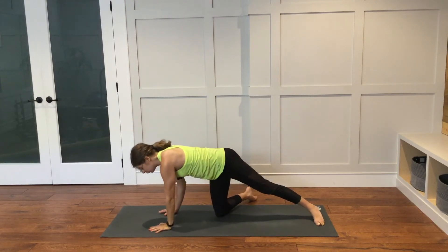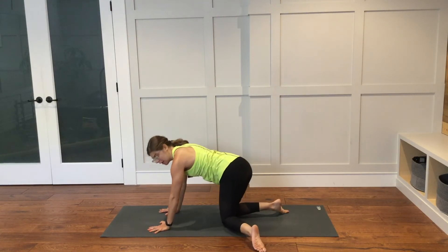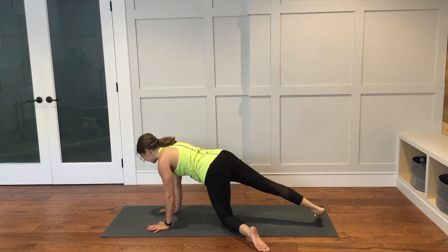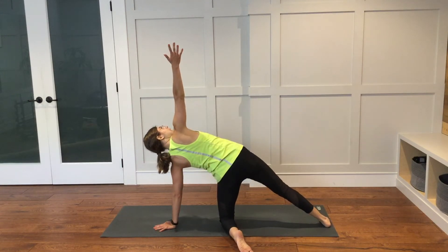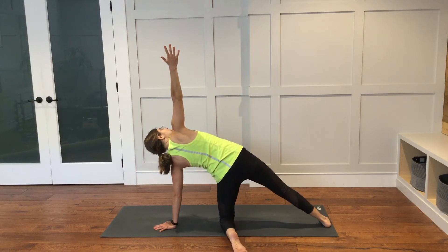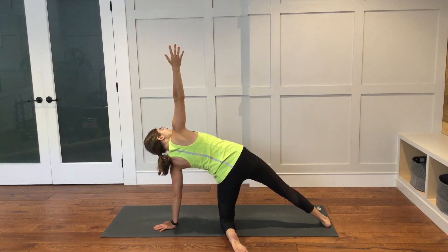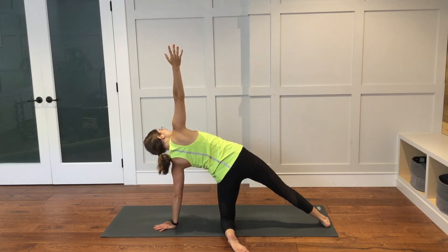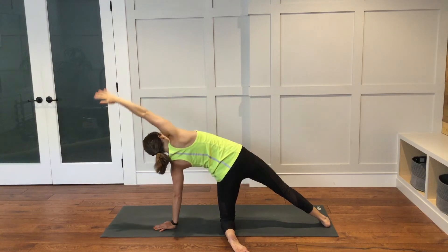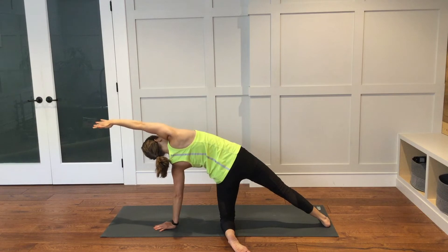Bring your left hand back down. Bring your left knee back into tabletop. We'll do that on the other side now. Left shin will come out to the left, your foot is off of the mat. Right leg will extend long to the back of your mat. Left hand is down and the right arm will reach up. Look wherever feels good for you — option to look up towards the right fingers. Ground down into the left hand, the left knee, and the right foot. You can stay here with the right arm, or you can reach it straight overhead, fingers towards the front of the space, bicep directly over the ear.